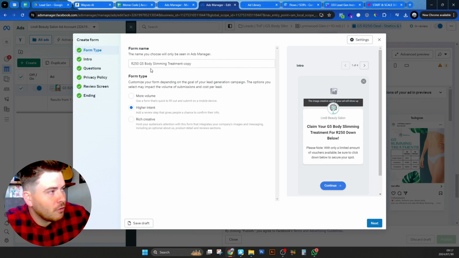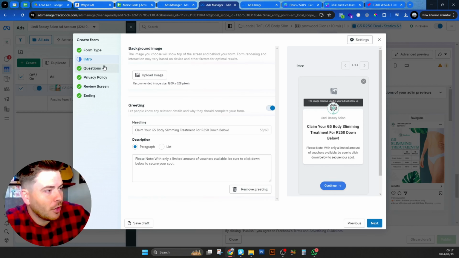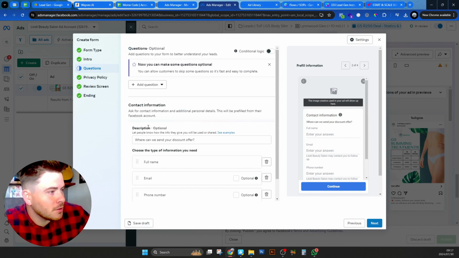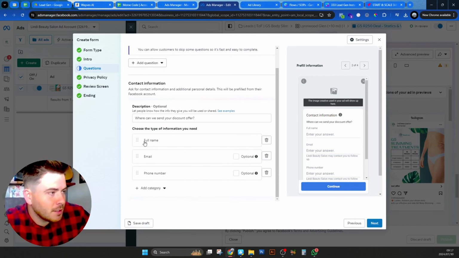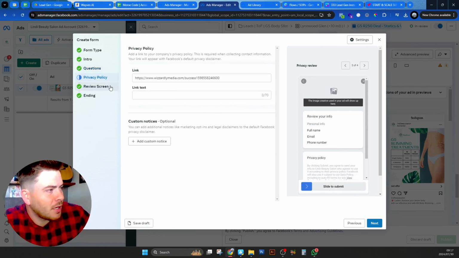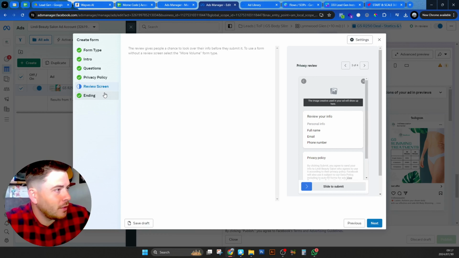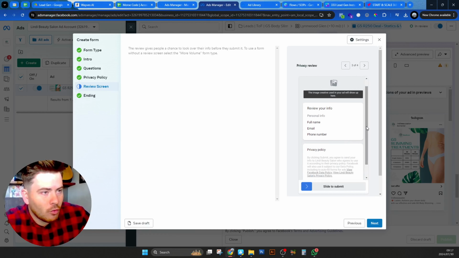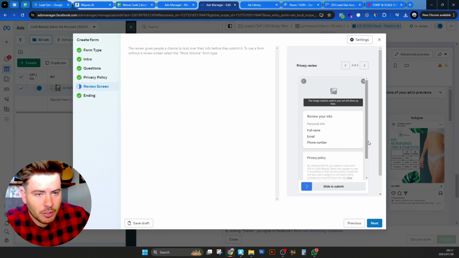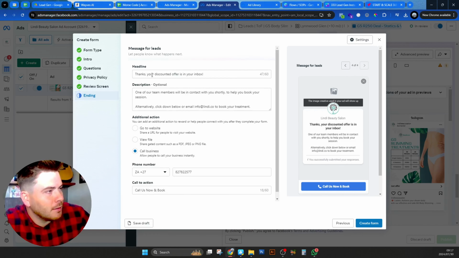You know, go through the form itself, make it a new name for the offer existing. Make sure you change the necessary details if you do duplications. This client is very simple in the sense that because it's a beauty salon, they just collect the basic information. Privacy policy to the client's website, wherever they have that. We always implement something like a review screen for clients that want very high quality leads. And then obviously book now and then client's details.